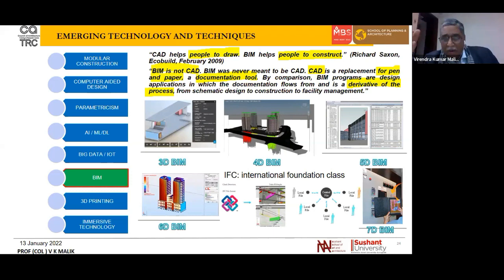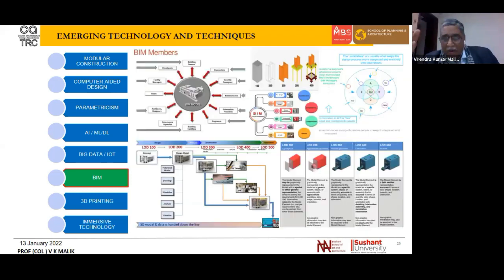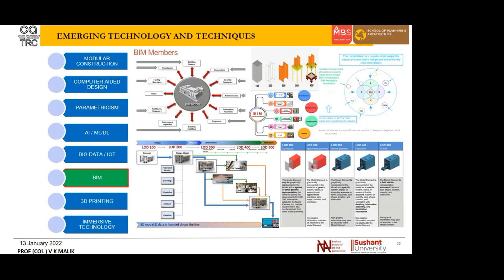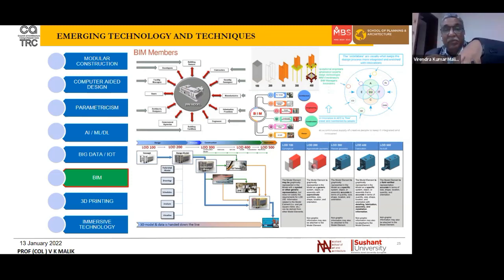So these are the 7 dimensions of the model which are available. Now, how it works in these 7 dimensions: your BIM model, the IFC file, is shared by the building owner, contractor, quantity surveyor, manufacturer, fabricator, engineers, architects and designers. So they are all working on the same thing. Now, BIM spells out the level of detailing, so the level of detailing is more there.